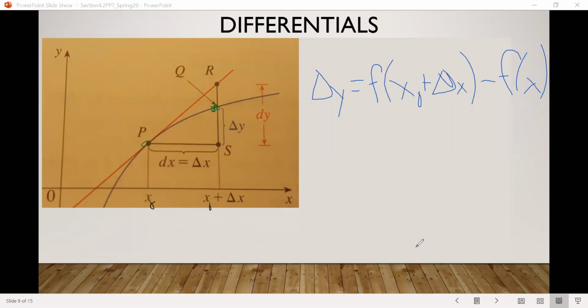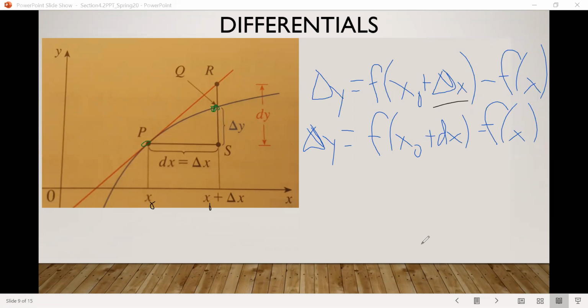And again, we're going to replace the delta x here with dx. Even though we're not dealing with the tangent line this time, we'll have to know that value. So I have f of x sub naught plus dx minus f of x. And again, in this situation we have here, the value for f of x sub naught plus dx is higher than f of x, but that's not always the case, so we'll put the absolute value signs around it. And this would be our answer here. Delta y equals absolute value of f of x sub naught plus dx minus f of x. Okay.